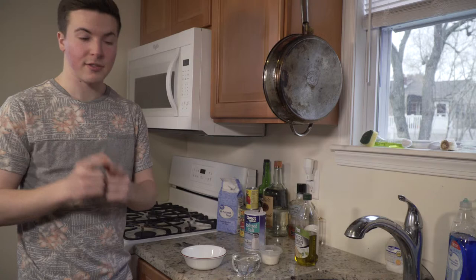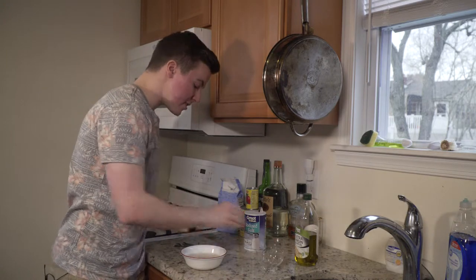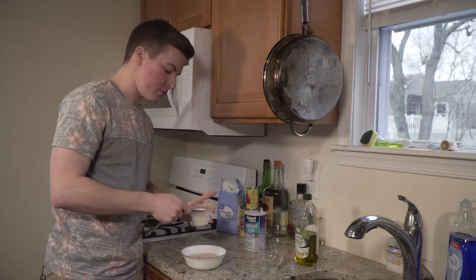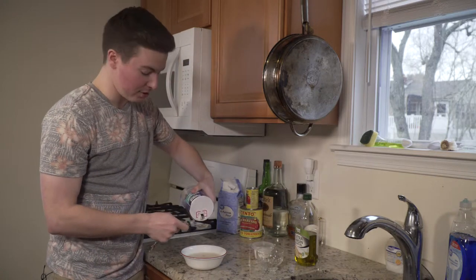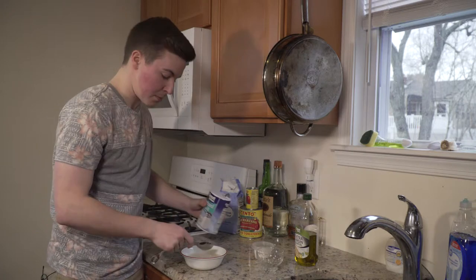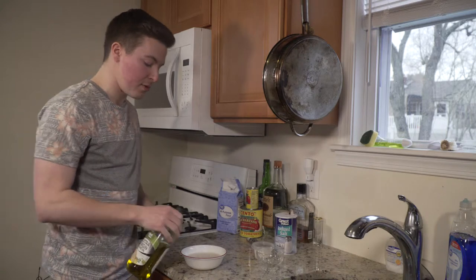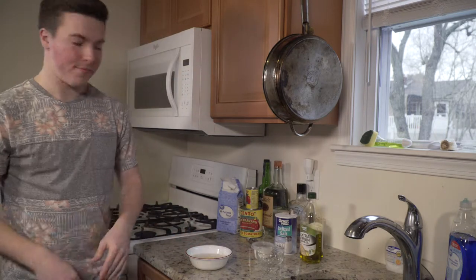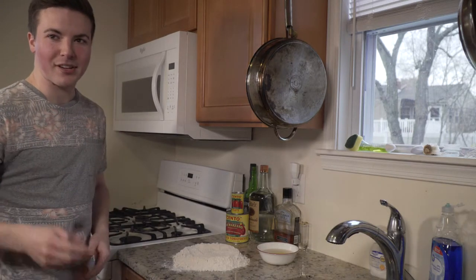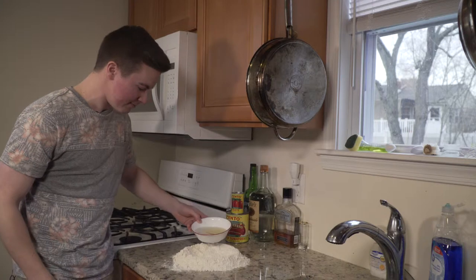Alright guys, now that our yeast has bloomed, we're gonna add another cup of water, half a tablespoon of sugar, and half a tablespoon of iodized salt. And then just to finish it off, just a glug of olive oil, maybe no more than a quarter cup of olive oil. And we're gonna let that sit while we get our flour ready. Now we have added 2.5 cups of the all-purpose flour. We're gonna add the mixture to the flour.